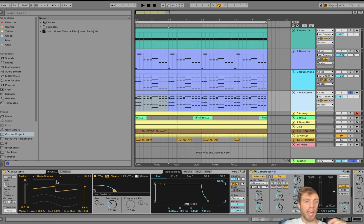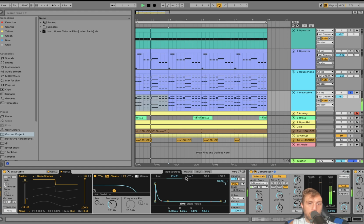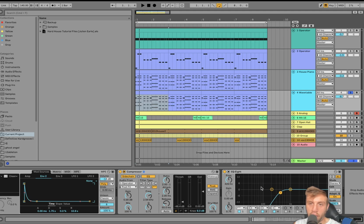So what this is, is a saw wave and a little bit of a square wave, not that loud, inside a wavetable. Going into a low pass filter, it's got this envelope 2 on it. So that's where the burp burp burp is coming from. We got the unison all the way up, and then we're just side chaining it and high passing it.